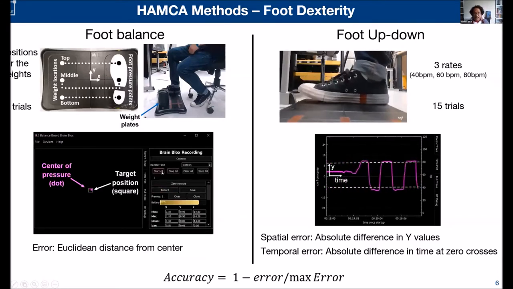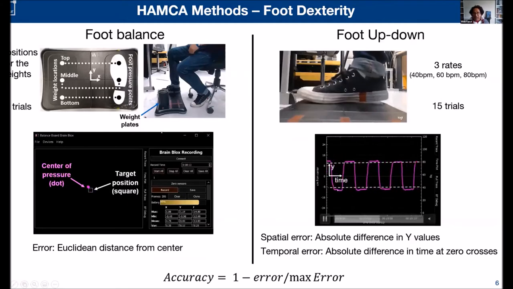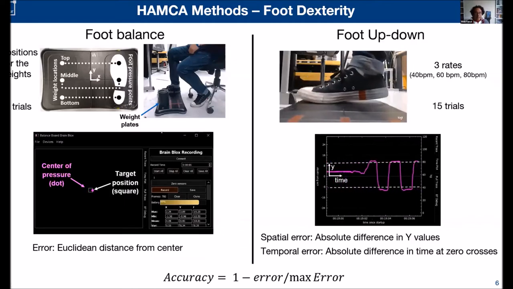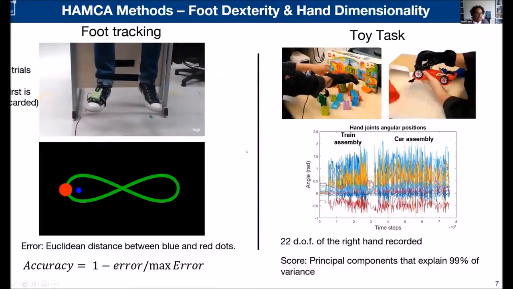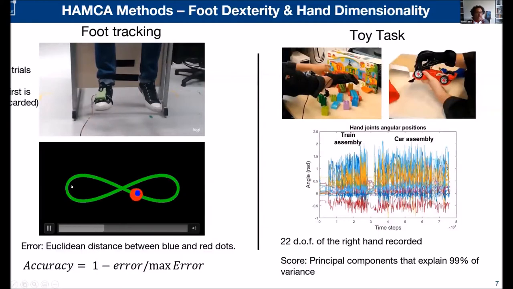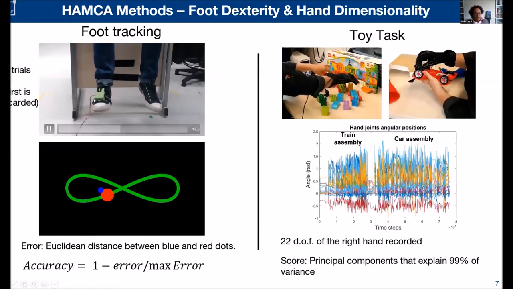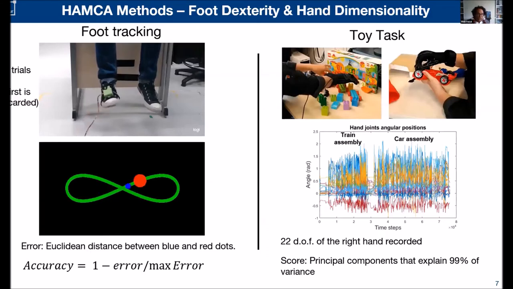We're measuring how systematic and precise they're able at executing the movements of the foot, because this may be relevant for rhythmic things. And then we're measuring how good they are at tracking this visual feedback that they see on the screen, roughly in the location where their hand would be with their foot. We're going to look here at the transversal plane with respect to the foot and seeing simply how good the human subject with the blue dot can track the red dot on the screen. So these are the foot capabilities.